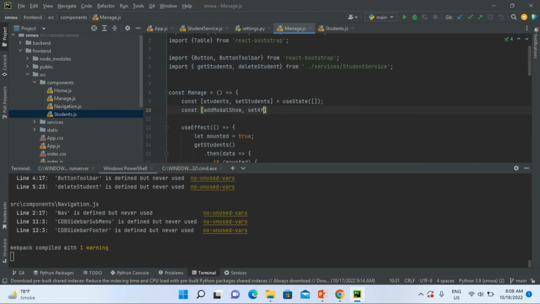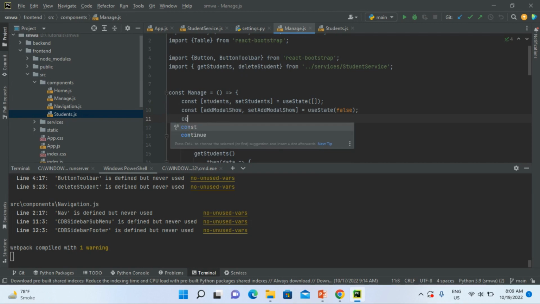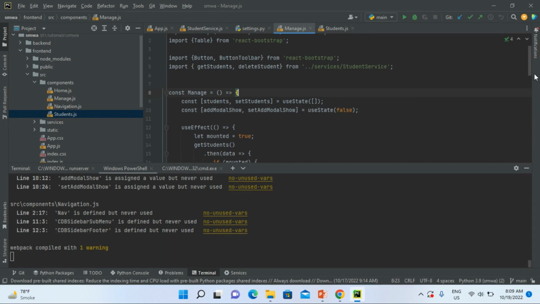And then I will set this using the useState hook, and initially I will set this to false.